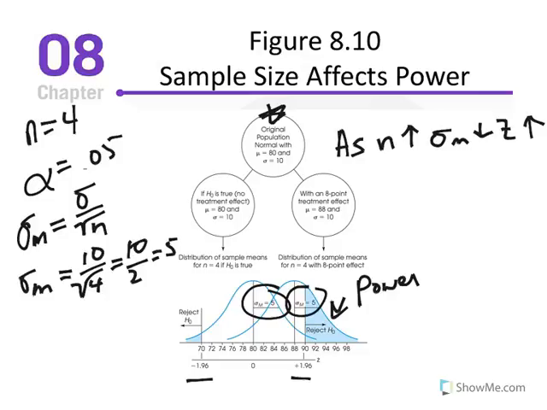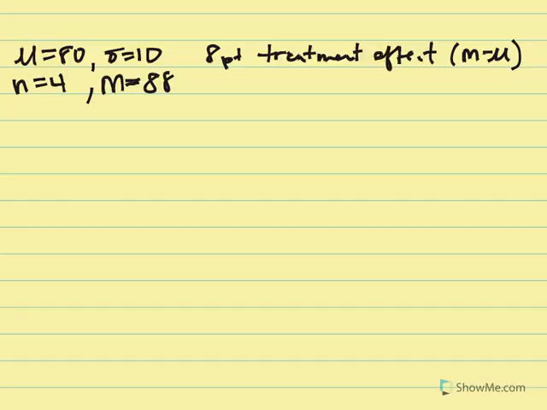So now using these values, let's walk through the example of changing sample size and comparing it to what we saw when sample size was equal to 25 and now equal to 4. So again, these are the values that were given. The original population average is equal to 80 with the standard deviation equal to 10. We're going to select a random sample of 4 individuals, and given that they anticipate an 8-point treatment effect. Again, it's adding points. We expect an increase and a shift upward from the original mean. We can conclude that the anticipated sample mean is equal to 88.